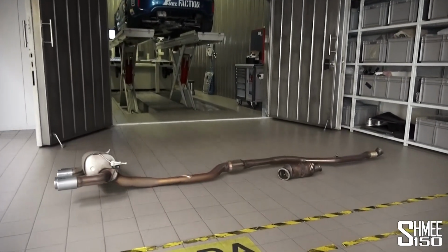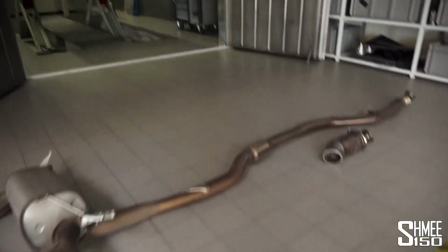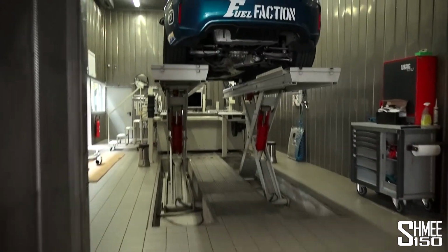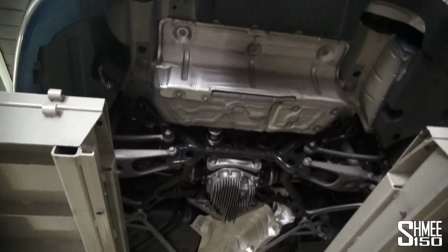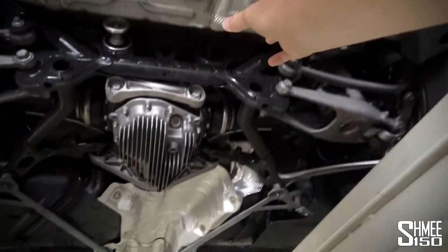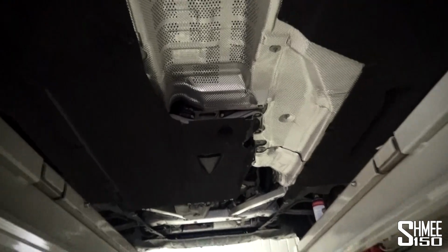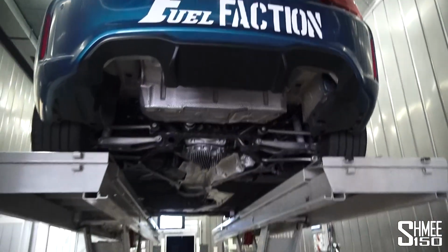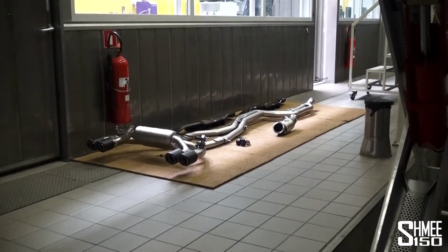Catching back up with the M2, you can see the old system is now completely removed from the car, placed on the floor there. And if we come through and take a look underneath, you can see where all of the components have now left rather large hollow spaces. So the exhaust box was in here, and then the pipes going up through the underside of the car. This is quite strange being stood under here right now. That's all going well. Now it is time for the significantly more beautiful system to be installed.